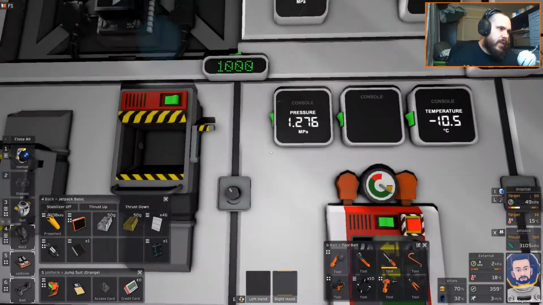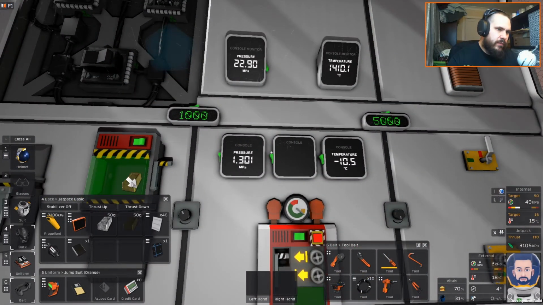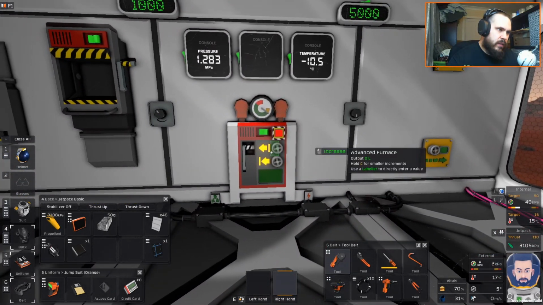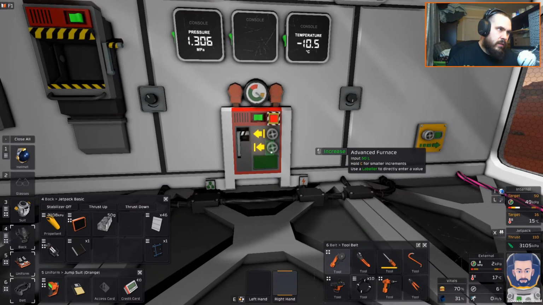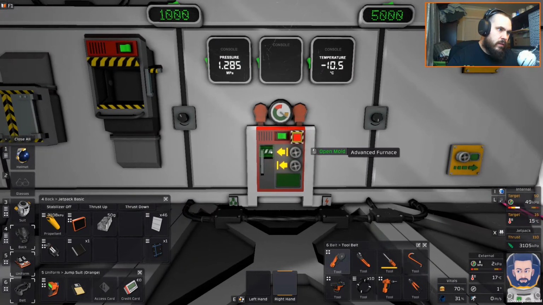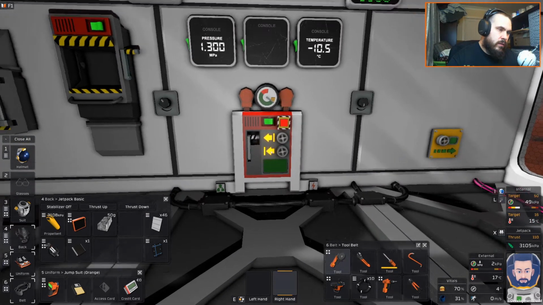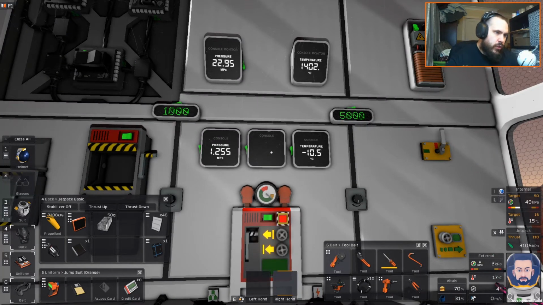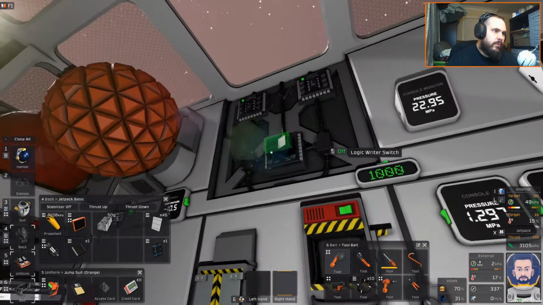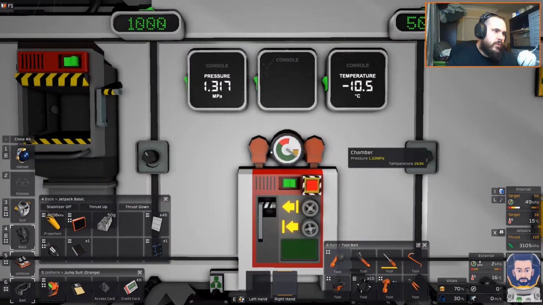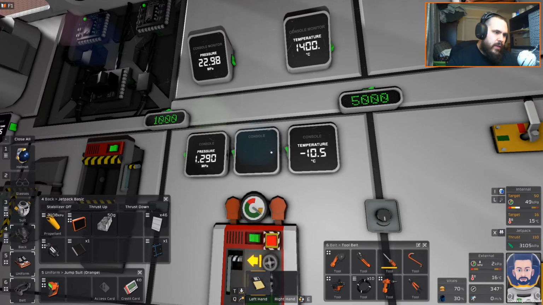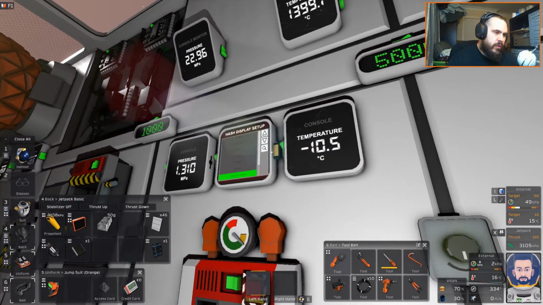Okay, so as I was saying, if we were going to throw in an ingot, the reason why I've got that switch up there is if we throw that in, it should, but it's not. Chuck it back out. Why is this? This should be showing.